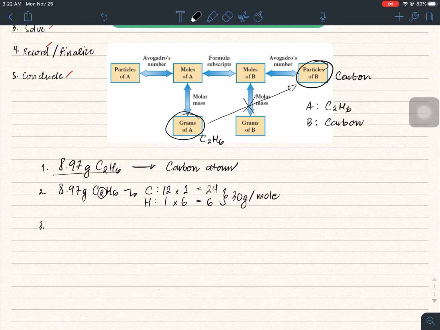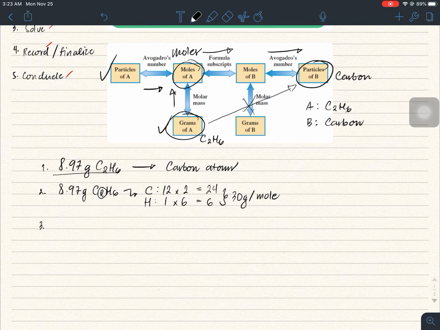So we have to first convert our grams of A to moles of A, moles of A to moles of B, and then moles of B finally to our particles of B. Another tip I'd like to give you is that whenever you are given a problem that starts not with a mole, meaning you're starting with particles of A or grams of A, the first logical step will always be to convert it first to moles. Because as demonstrated by this diagram, the unit of measurement with the most mobility would always be your moles.